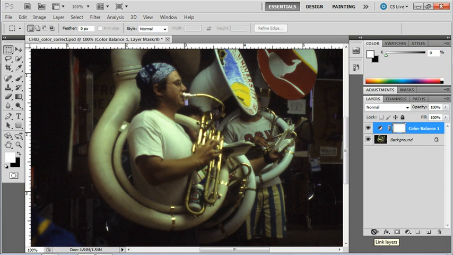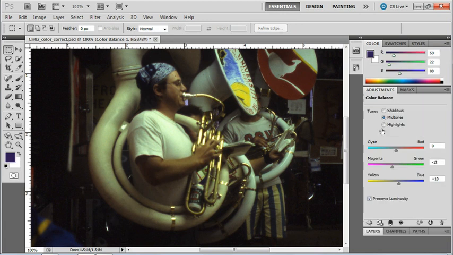That will open up the Layers panel, and you can see that I have my image here, which is called Background, and then on top of it I have an adjustment layer called Color Balance 1. Let's look at the image without this adjustment. To do so, simply disable the layer by clicking the eyeball here on the left. That's the original, and this is with my adjustment layer. I can make additional adjustments by double-clicking on the layer. You'll see that it opens the color balance panel, and I can continue to adjust. Let's add a little red.